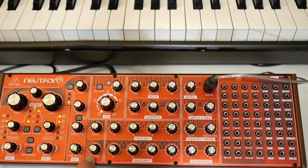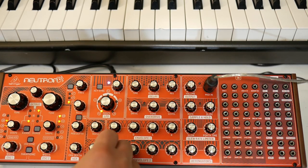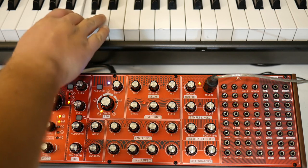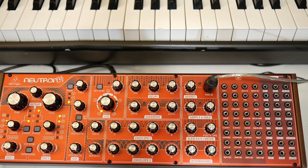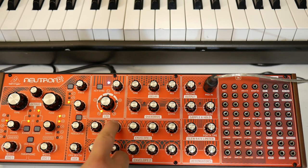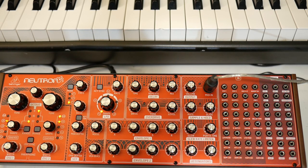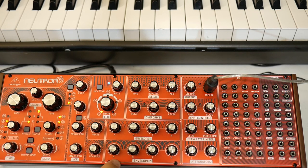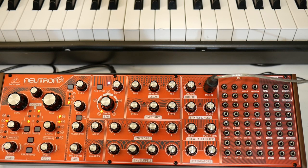I personally found this VCA bias right here. This was all the way up, and I was running into this issue where it was always playing a note, and I couldn't figure out if these envelopes here were applying directly to the amplitude and the envelope for the filter. And I played with it enough and found if I turned this all the way down, then this is the amplitude envelope and this is the filter envelope. So work that out. So now we have a patch program.